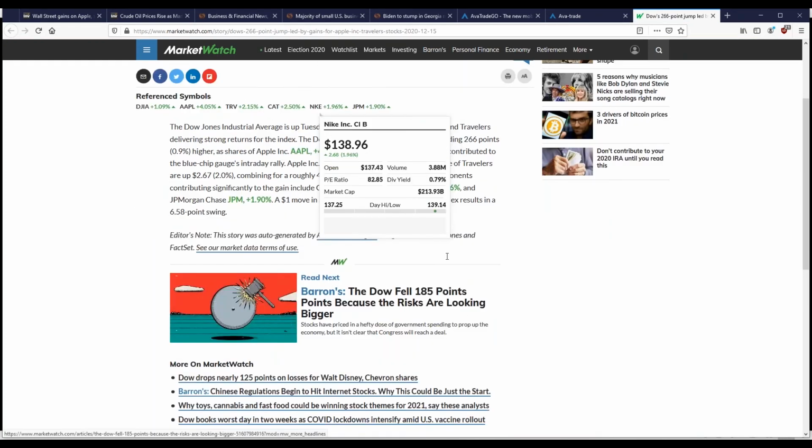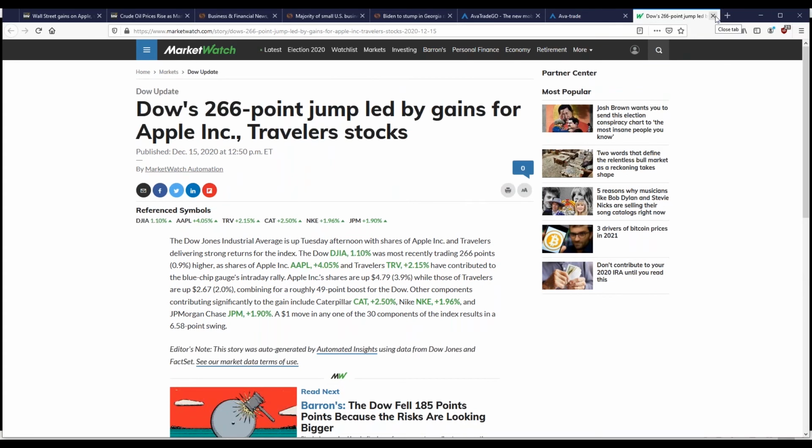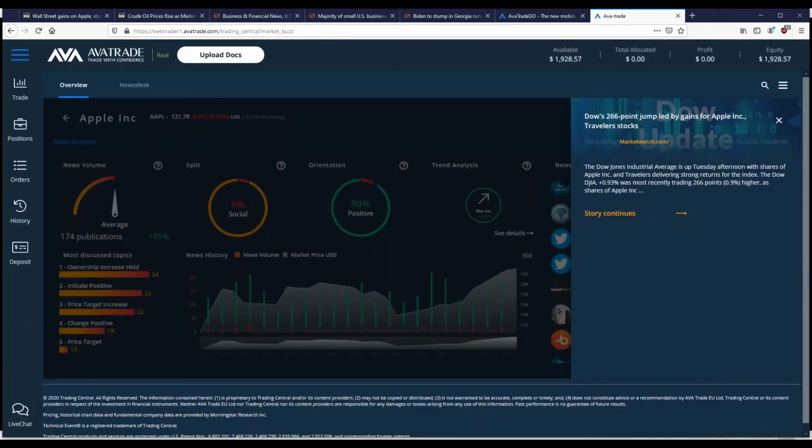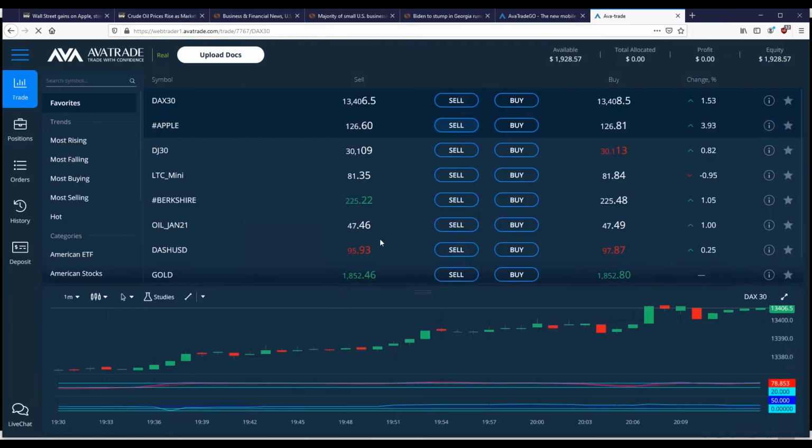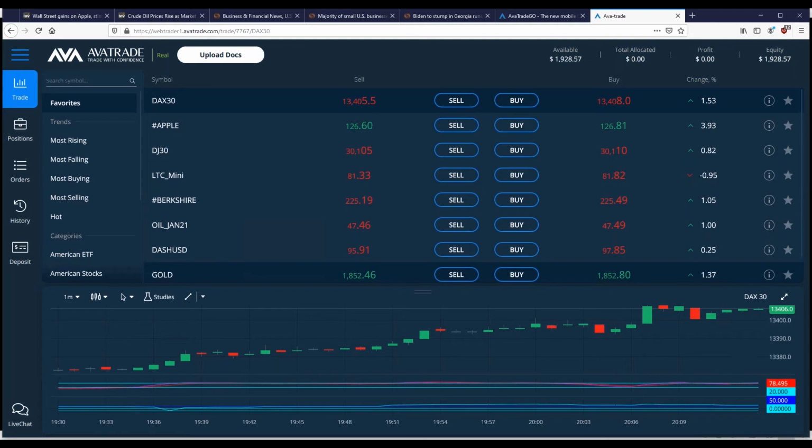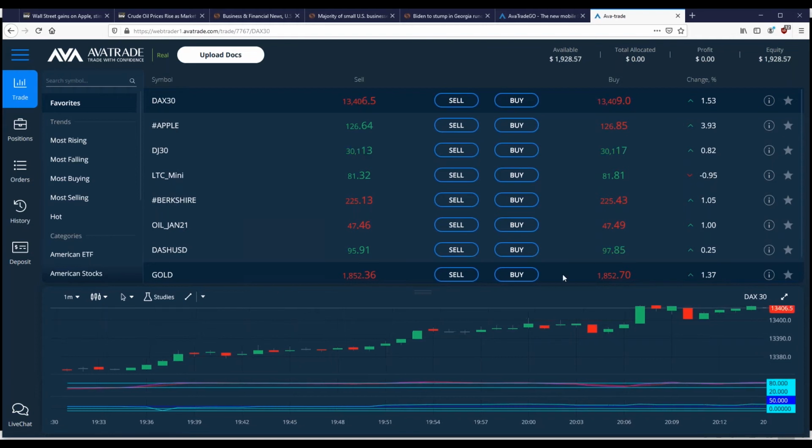If you read the article, you'll see they're planning to increase next year iPhone production, maybe 31% or something like that I read. So all the information's at your fingertips here, right on the WebTrader platform. So it can give you an idea of which way the wind's blowing, or knowing why Apple went up. Maybe you didn't know why. There, you found it. It's trending. It's one of the largest bubbles on the market buzz. You can see the most recent articles are listed first. You can get old ones. The further down you go, maybe it's less relevant, but the top ones there are the most recent. So very easy to look at.